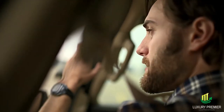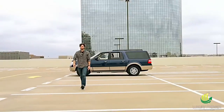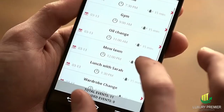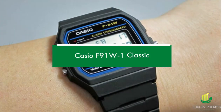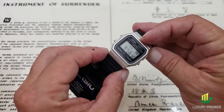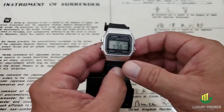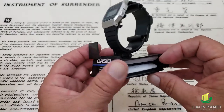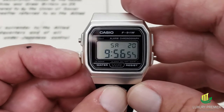Timex Ironman Classic. The most risk-free and regret-proof digital watch is this Timex model. It has everything you need with a 100-hour chronograph, 30-lap memory, 24-hour countdown timer, three adjustable alarms, two time zones, and a calendar. The shell is constructed of resin, while the lens is made of acrylic scratch-resistant material. Additional perks include an indiglo-lit dial and a 10-year battery life. Casio F91W1 Classic. It is one of the best-selling digital watches of all time because of its distinctive rectangular casing and mineral dial glass. With a 33-millimeter resin casing and a quartz movement, it's dependable, long-lasting, and performs what it's supposed to — and it's also a bargain. It features a 1/100-second digital stopwatch, auto-calendar, split-time, and net-time. This Casio watch can withstand the odd splash as well.